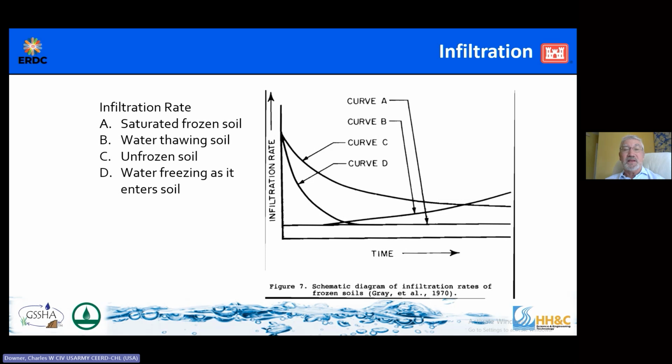So it approaches a value asymptotically. And then the last one is the water freezing as it enters the soil, D. That curve's just going to drop down more rapidly, and the plateau is no longer the saturated hydraulic conductivity. Now it's zero, because once it's completely frozen, it's going to stop transmitting water.